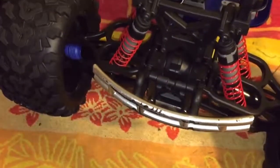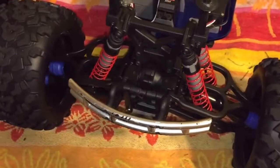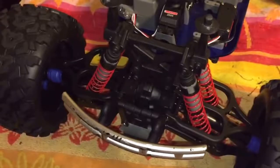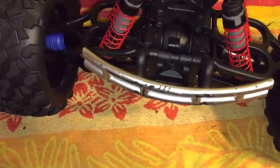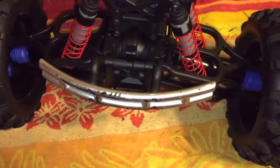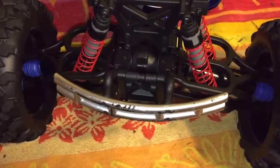That's the upgraded pieces that I use. I've had really good luck with them in the past with other vehicles. The bulkhead, this thing took me a while. It's been the least enjoyable repair so far on the truck.